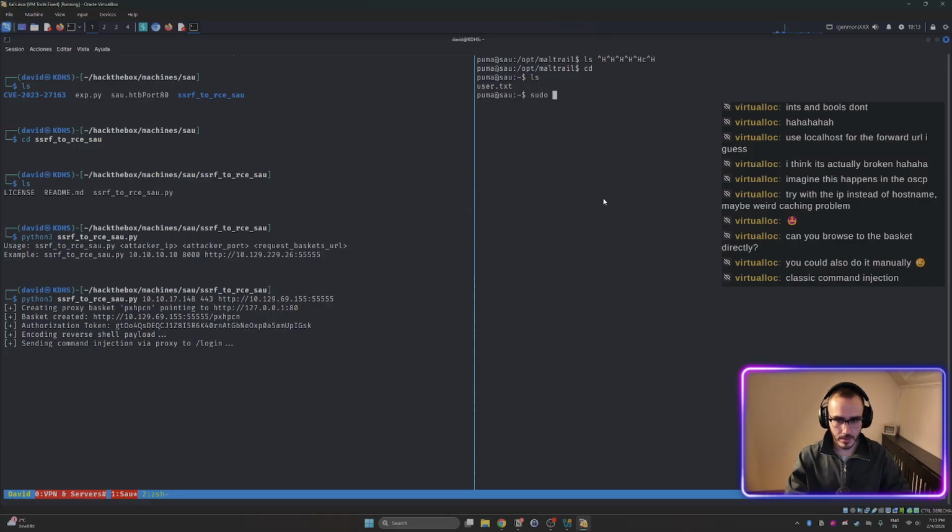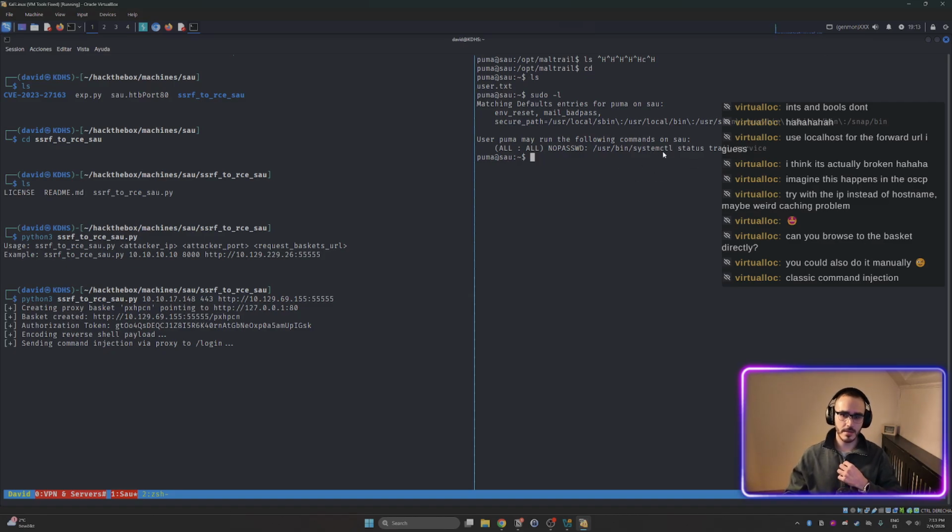So now if we do sudo -l, we are going to see that there is a systemctl command that we are able to execute as sudo.